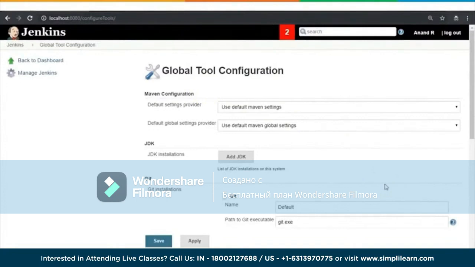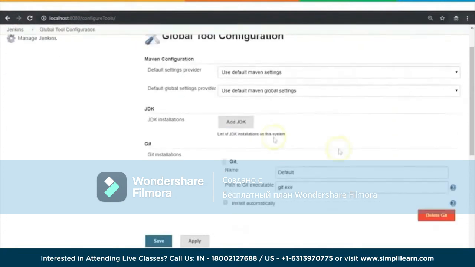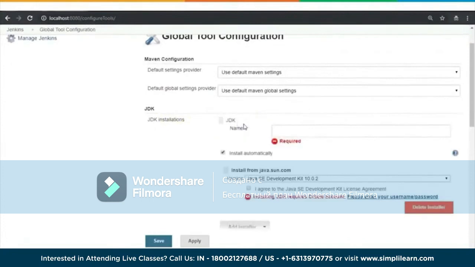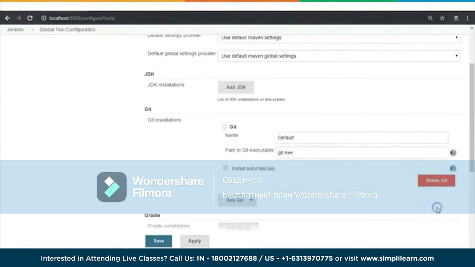Just to give an example, in case your source code is Java source code, and assuming that in this demo, this is my laptop and I've put in all the configurations, JDK, everything on my laptop because I'm a developer working on the laptop. But my continuous integration server would be a separate server without anything being installed on it. So in case I want Jenkins to run Java code, I would need to install JDK on it. I need to specify the JDK location out here this way. Since I already have the JDK installed and I've already put in the Java home directory, or rather the environment variable correctly, I don't need to do it.